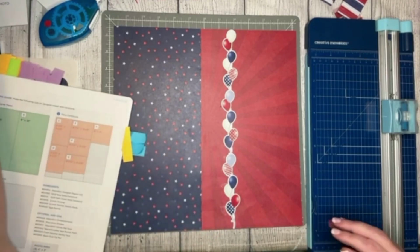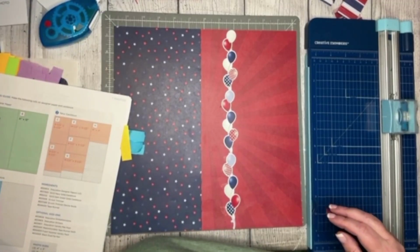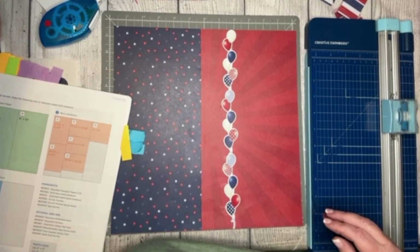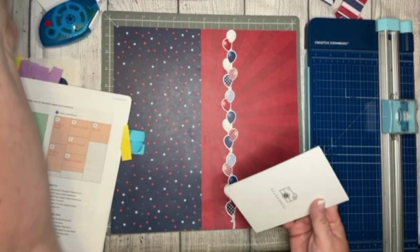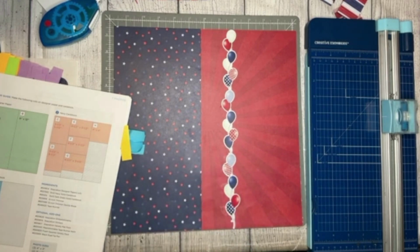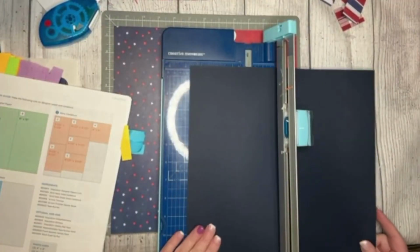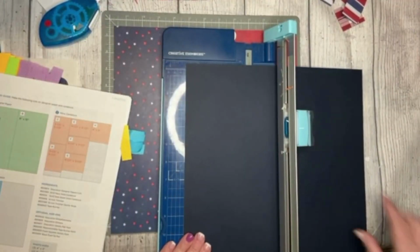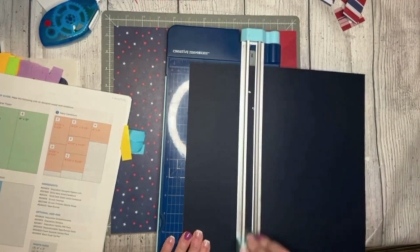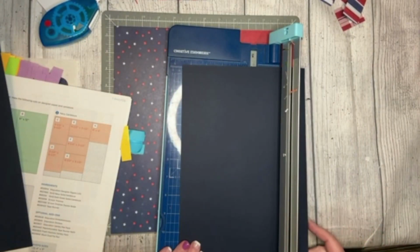Okay, I feel like I'm going to look at the size of. Okay. So this is already 3.5 by 5.5. So I'm going to cut these 4 by 6, so then they match up with the size. So let's cut the 4s. And then I'm going to do 4.5.